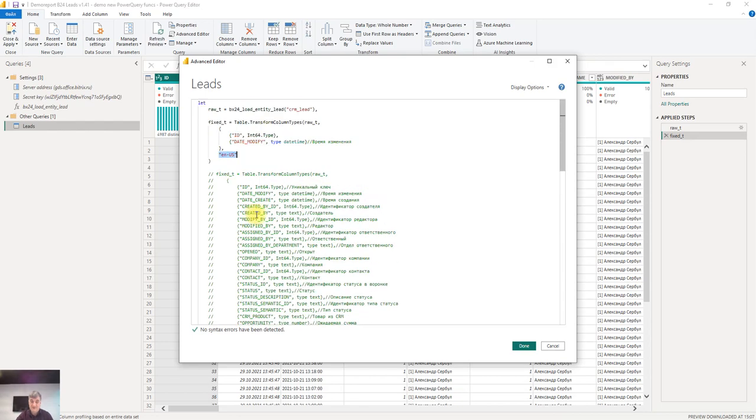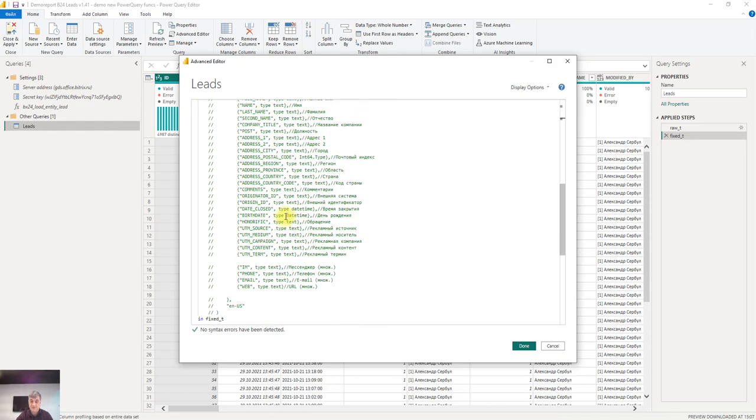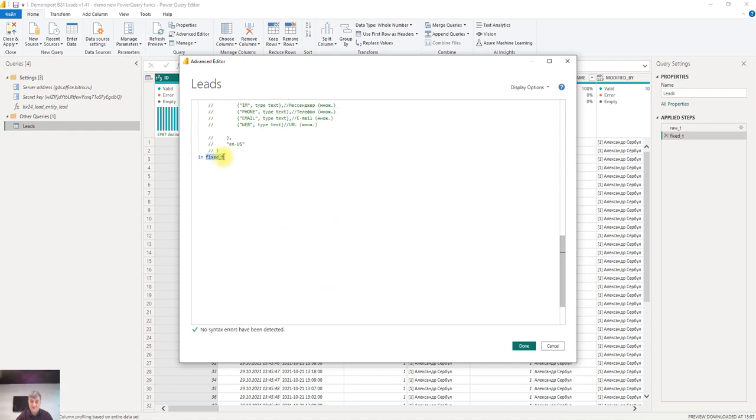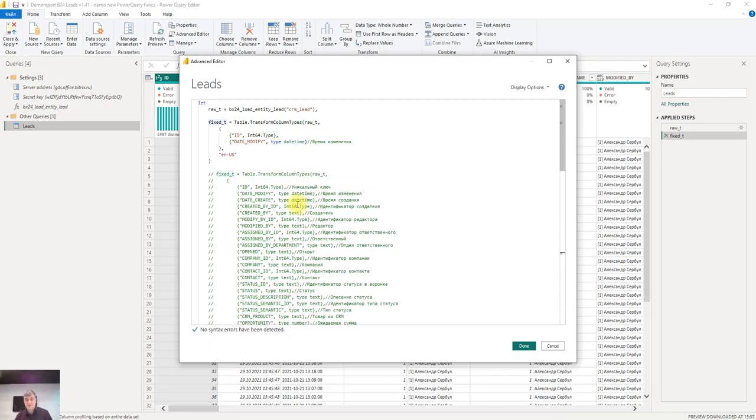And put this variable, fixed t, calculated with fixed types, here. It's just a simple formula language, very simple for kids. I think my daughters understand this language very well.